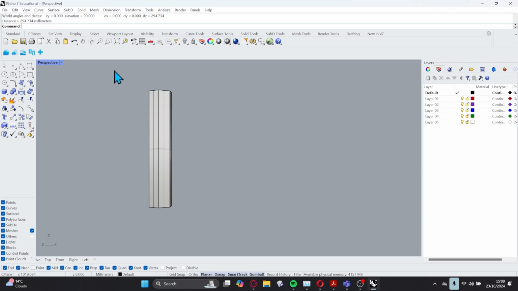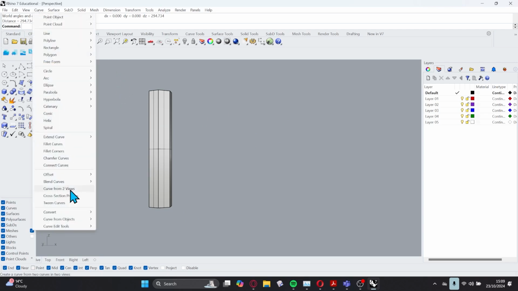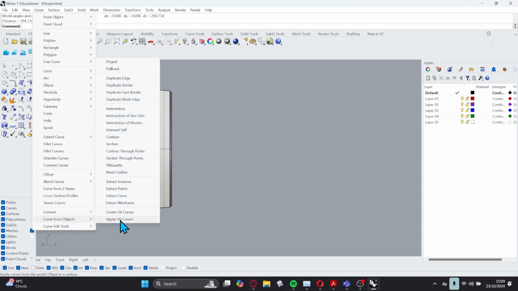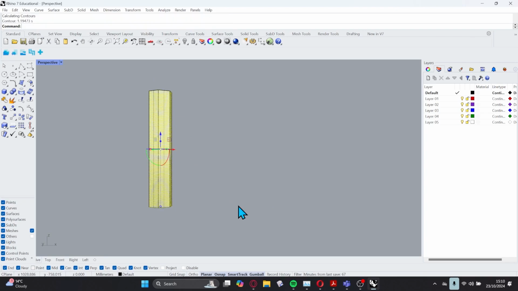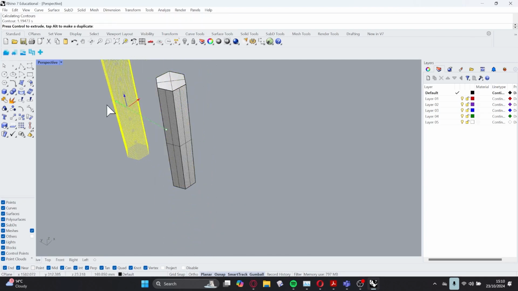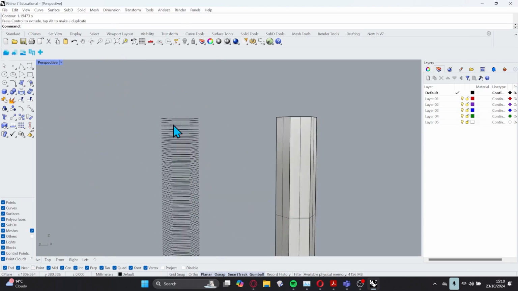So if I wanted to create those contour lines again, what would I do? Curve, because I want to get a curve. I'm going to go to the curve from objects, because I want to get it from an object. I'm going to use contour, and then I'm going to use this. Select it, do what Rhino says. So select the objects for the contour, and press enter when done. Then I select the base, then I select the top. Yeah? And now I'm just going to say, let's say 3. Boom. I've been able to create all of those contour lines, which then can create floor slabs.